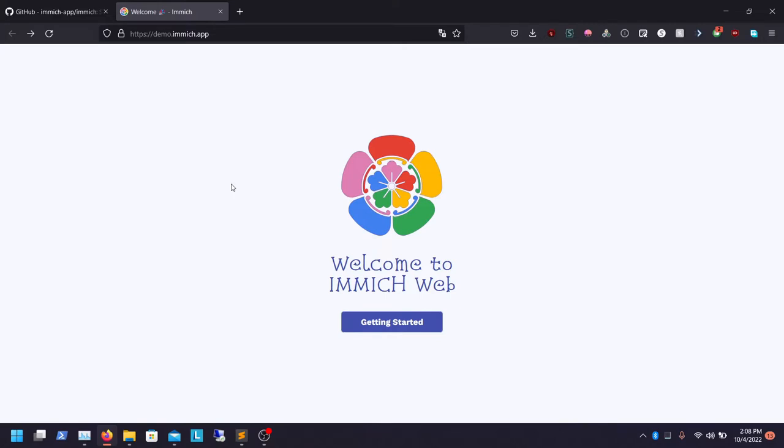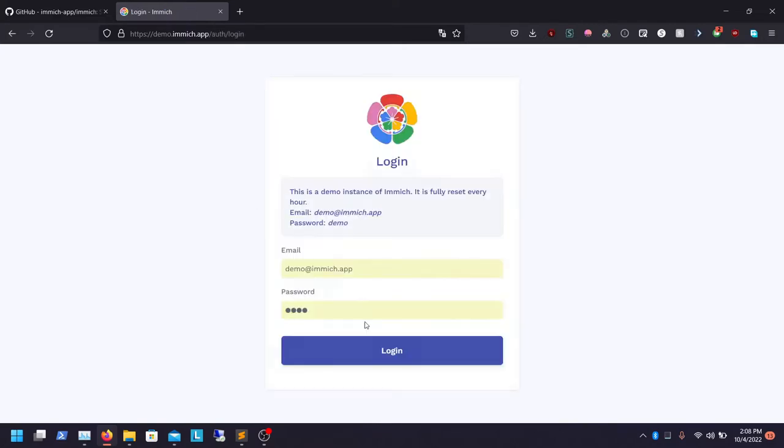So today we're going to be talking about Immich. It's a cool Google Photos alternative that you can use to run your photo library or videos. This includes apps integrated with iOS and Android, and it's a really neat user interface.